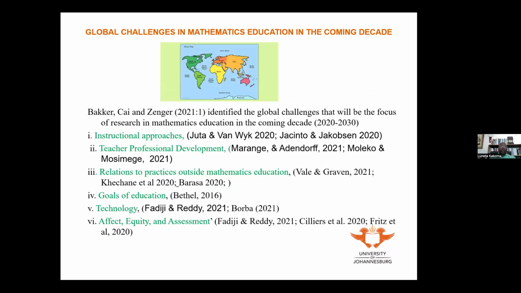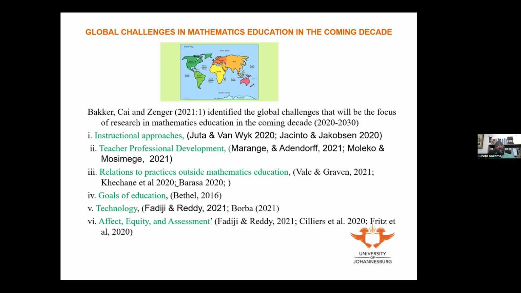So what then do we regard as the global understanding of the challenges? I looked at the work that was done by Beck and others on the global challenges in mathematics education. The first point that they picked up was instruction, how mathematics is being taught worldwide. And their view was that research in education, especially in mathematics education, for the next decade is going to hinge around these six areas. That is the teaching, the instruction, how to teach the subjects.